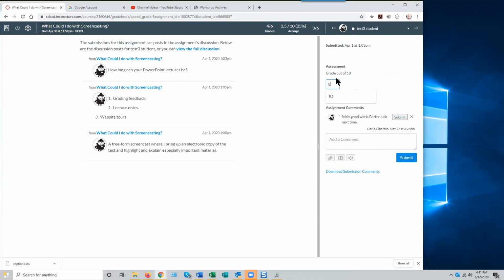By the way, if you want to give extra credit on an assignment that's especially well done, there's nothing stopping you from putting a number in this box that's higher than the possible points. The possible points are just there to provide a denominator for the fraction when you're determining the percentage grade for the assignment.